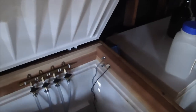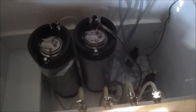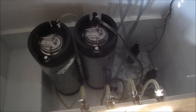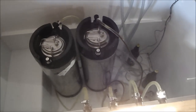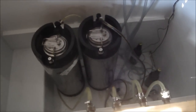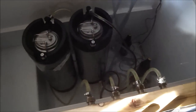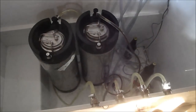So I still have to make some modifications, and I'm running this off my BrewBit controller right now too. So that's what's nice about the BrewBit. It runs 2 different temperature probes. So I got the Keezer down in the upper 30s, and then I can control my fermentation in the other one. I do have another temperature controller that eventually will go in here if I get a second chest freezer for fermentation. But right now, yeah, I got a really good deal on this setup, and it's not the prettiest looking thing, but it's working for me and allows me to have additional beers on draft. So we're going to go in the house and I'll show you what I did to my kegerator.